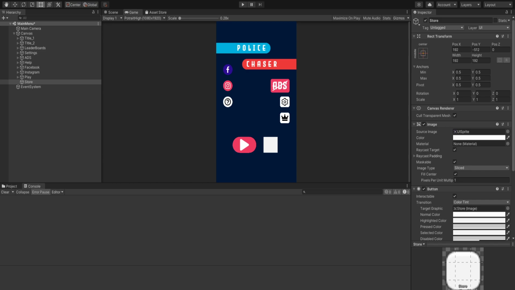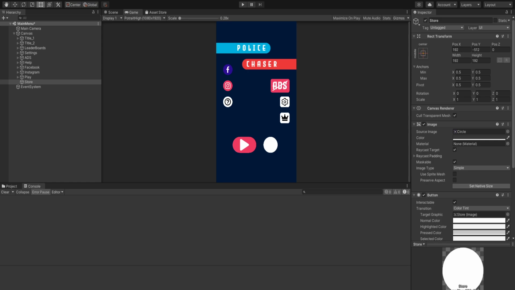And in the sprite, we are going to use the circle sprite. And for the color, let's just set it up as a pink color. Where's our store? So it is a pink color. Let's set the color tint to none. It's not going to have anything else but just an image.